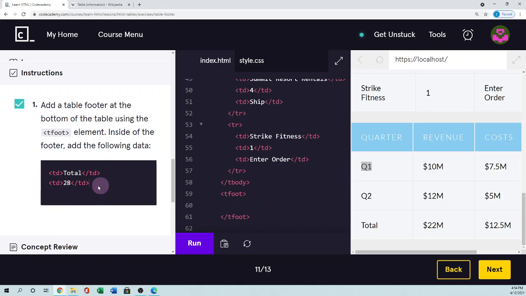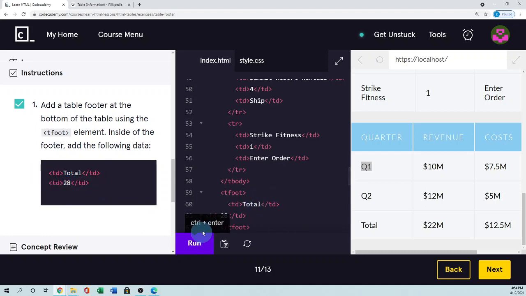After the T-foot, they asked me to copy these two cell data. That means there is no row heading. But inside the T-foot, I should use a table row, TR.